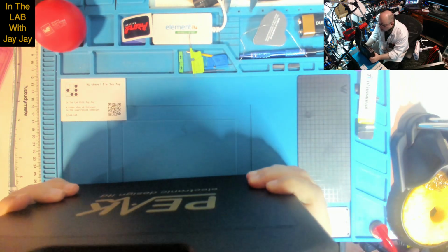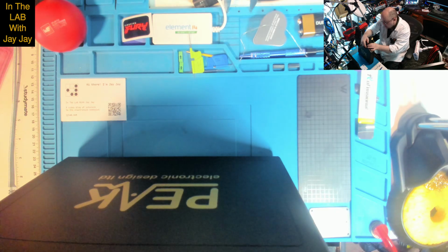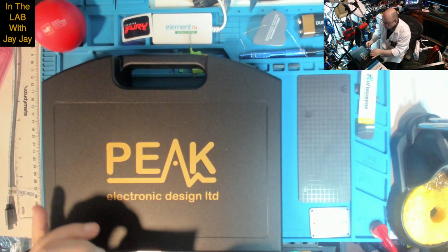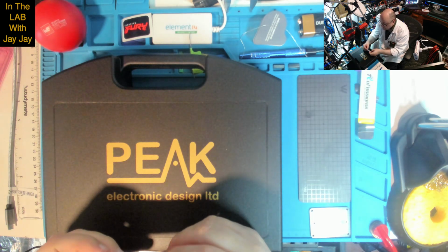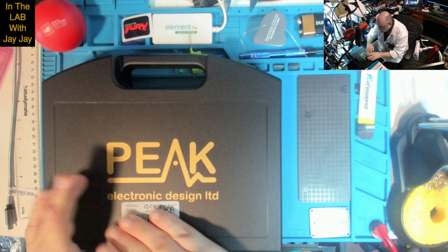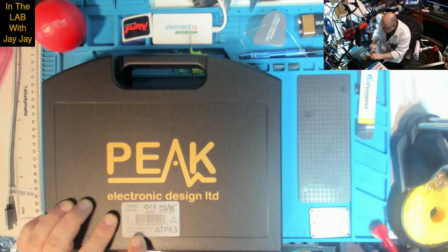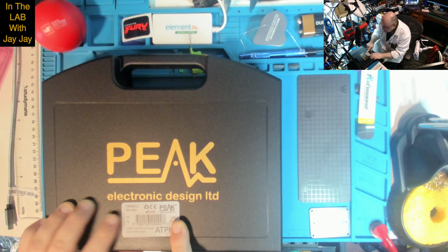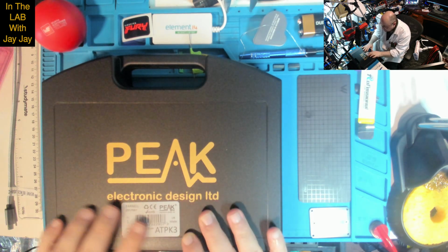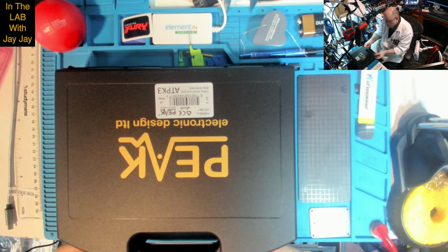There's a little sticker over the top here. Alright. So this is Peak Electronic Design, and I might as well put that little sticker back on. This says Farnell, Peak Electronics Design, LCR45, DCA75 and case. The Atlas Tester Pack, ATPK3. So that's the Atlas Tester Pack. This must be their third pack. So let's have a look in this thing.